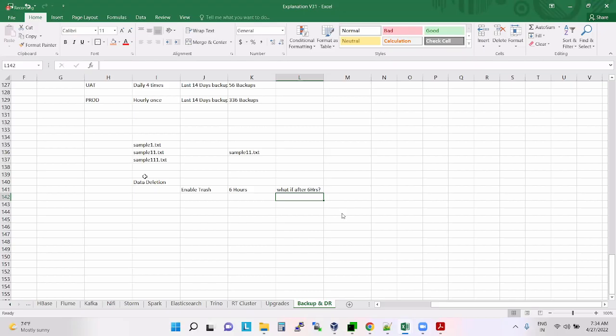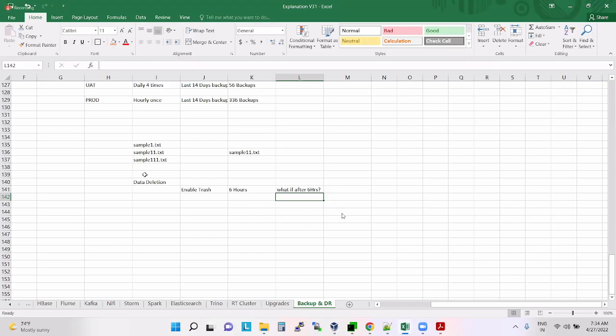In our place, they totally disabled it, sir. They took this decision a couple of years ago because a lot of people were deleting a lot of data and it was creating too much space. So if somebody deleted something, then the development team has to own it and redo the data.